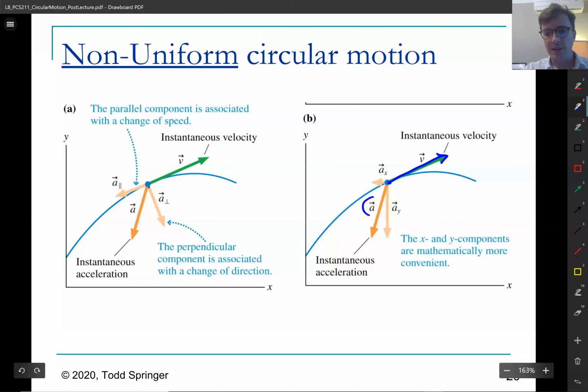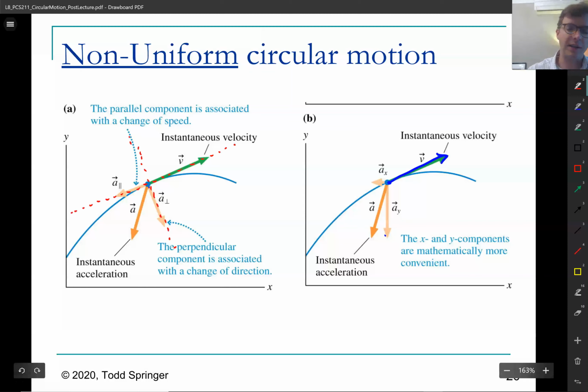You can break this vector A into x and y components, which is what's shown here on the right. So there's the x and the y component. That's what we're used to breaking it into, just by picking my coordinate system x and y like that. But there's another way I could break that into components. I could break it into a piece which is parallel to the velocity and a piece which is perpendicular to the velocity. So what I've done on the right-hand side is I'm choosing a coordinate system which is parallel to the velocity and perpendicular to the velocity.